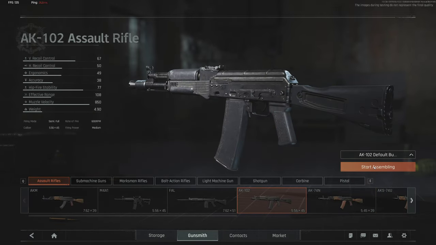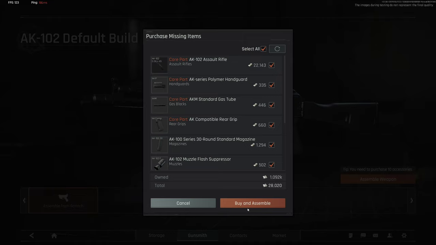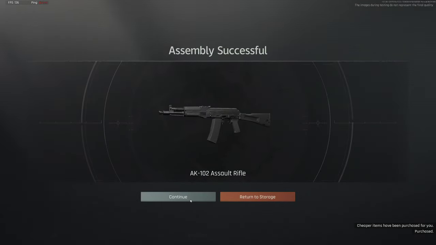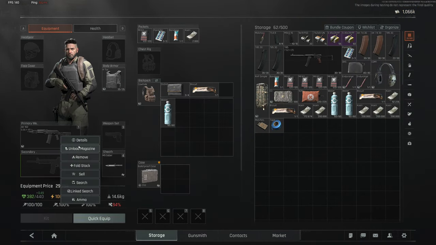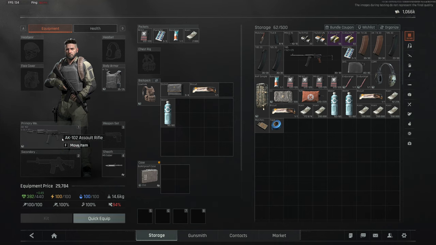All right, let's make an AK-102 because it's 20K. Buy and assemble. Continue. All right, we're gonna bring one of these. And now we need the ammo for this. Search. Let me go back. What kind of ammo is it? 5.56 by 45.